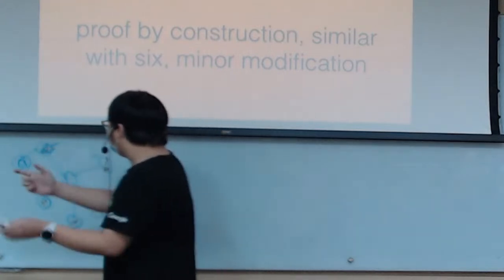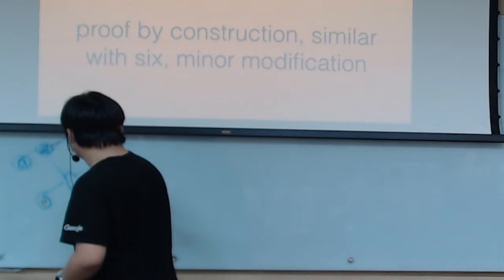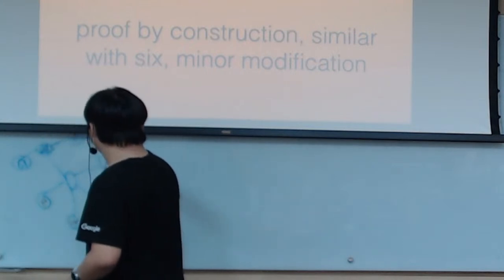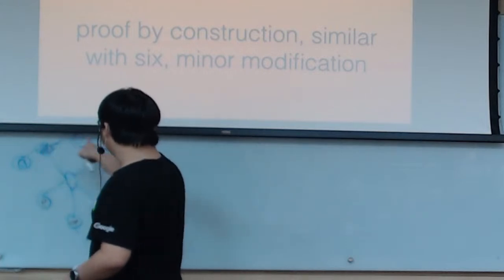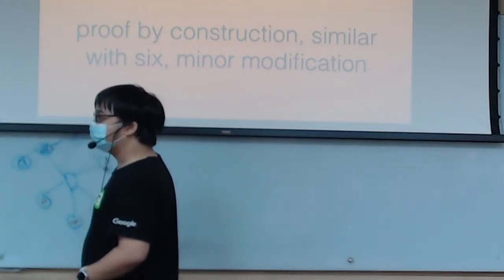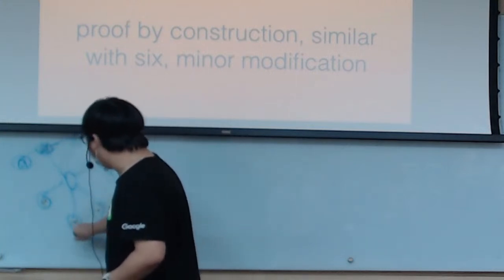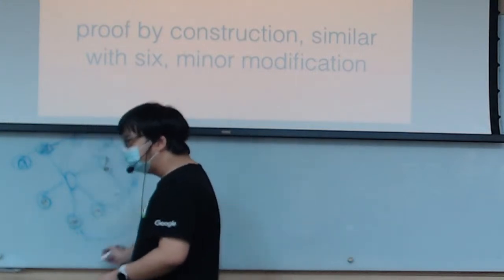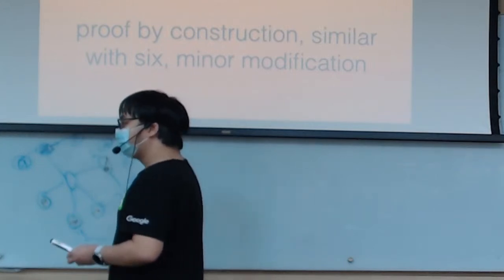Oh, okay. But the problem here is that if there is a path from A to C that is alternating between A and C, right? This will be a problem because if we change this to C, this will become A. But if that's the case, then that means there won't be a path from B to D that is also alternating between B and D. Oh, okay, that's smart. That makes a lot of sense.